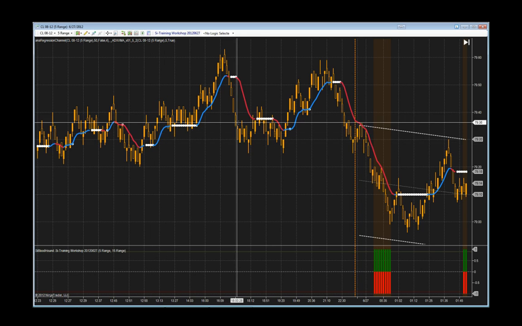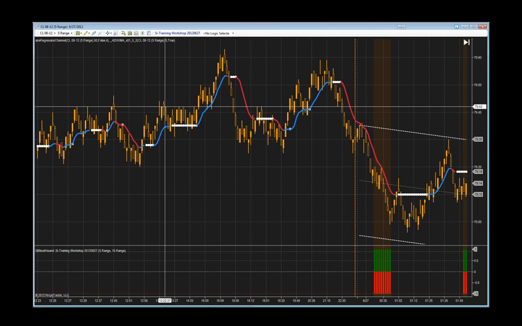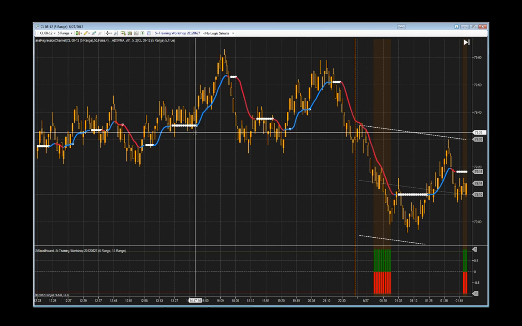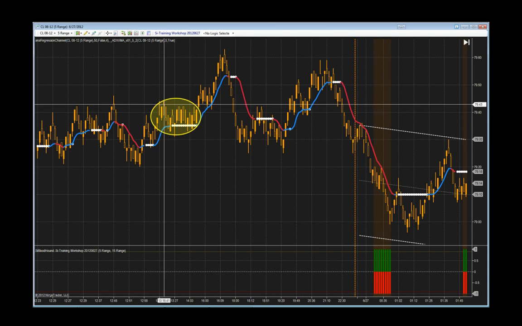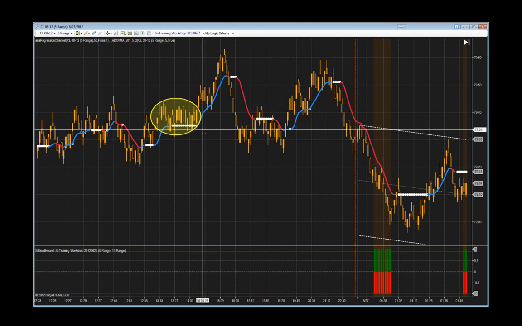But we can see on the chart, when we get into these consolidation areas, I'm going to draw a circle on the chart here, so we can see that when price starts to get choppy like this, we get the white dots.